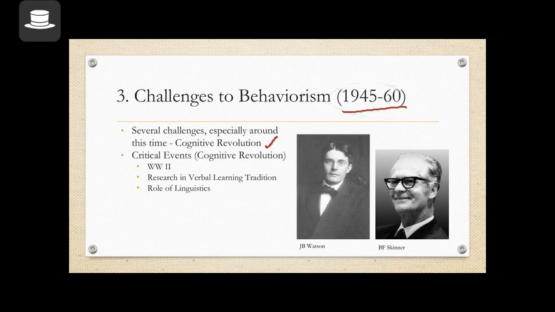It's not that people marched and had a freedom fight of that sort. There was nothing like an actual social revolution. It was more like a change in people's thinking about what should be studied and how it should be studied. Change more around this time, and that's why this period is called the cognitive revolution. And there are several important events happening around this time, but there are three most important ones that we'll talk about here, that led to the emergence of cognitive psychology.